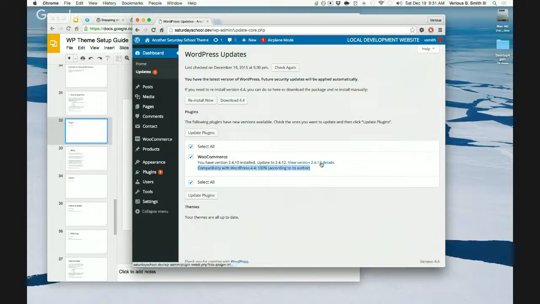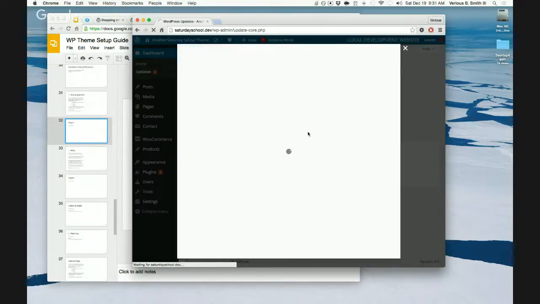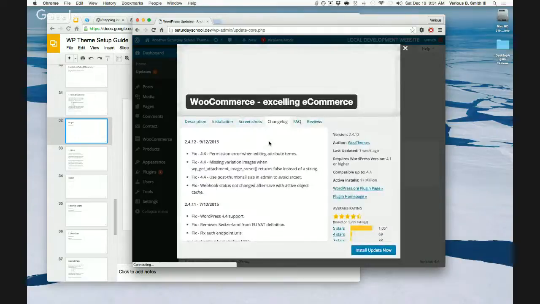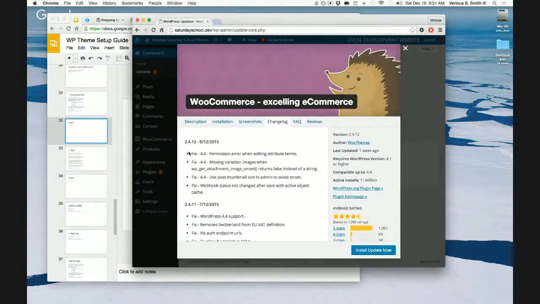You can click this link to always view details, and it'll let you know what has been updated. Okay, in 4.4, they fixed a permissions error. They were missing variation items when wp_get_attachment_image_srcset returns false instead of a string, which is some programmer thing that you probably are not interested in right at this moment.